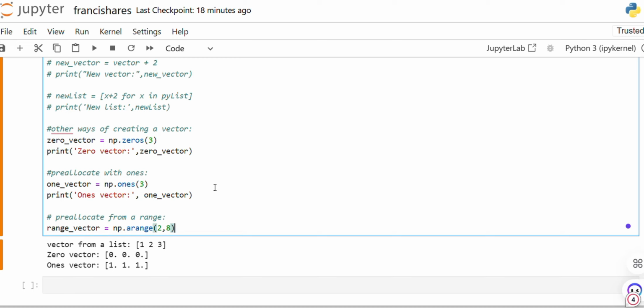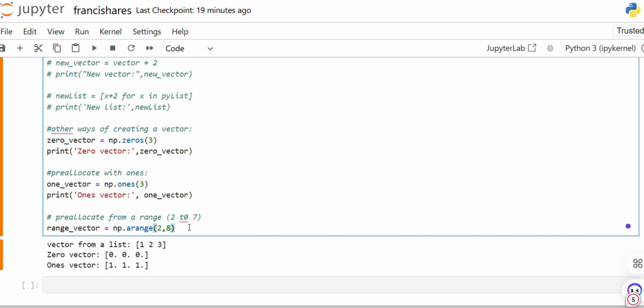The thing is that this particular thing is only going to start from 2 and stop at 7. It will not go to 8. The last number is not included. The last digit here, the back digit, is excluded. So the range is going to be 2 to 7. The 8 itself is not inside. The last number that I put here is not inside. So if I put 7 here, you will not see it.